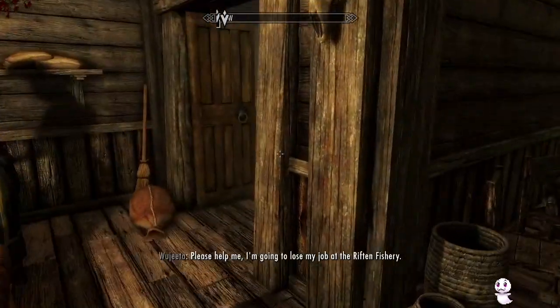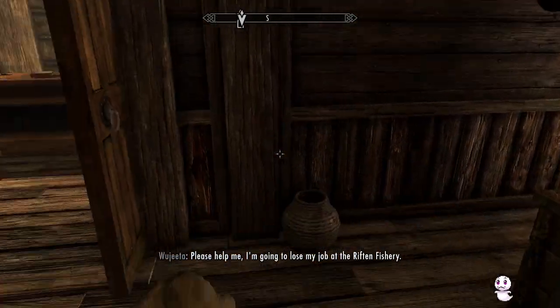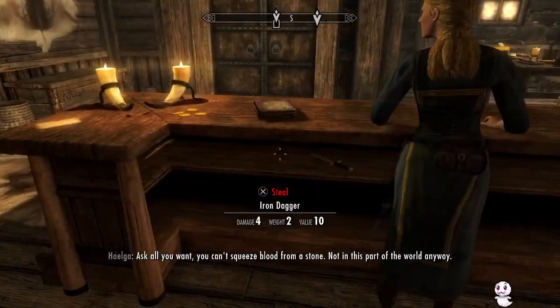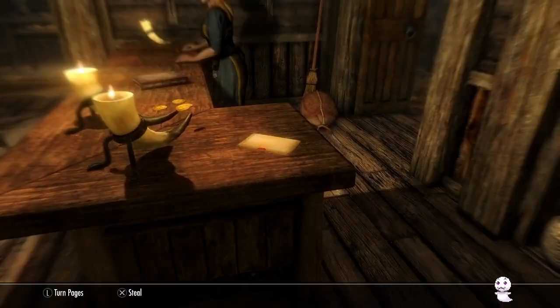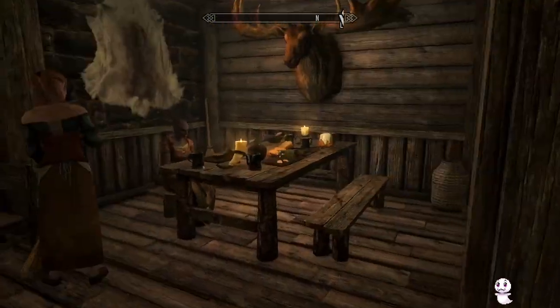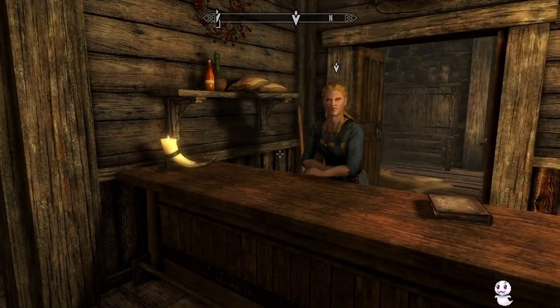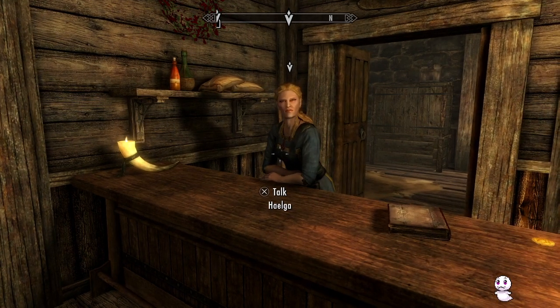I swear there's a way to, like, blackmail her. Ask all you want. You can't squeeze blood from a stone. Not in this part of the world, anyway. Why don't I remember? Hang on, look it up. What's your name again? Helga.